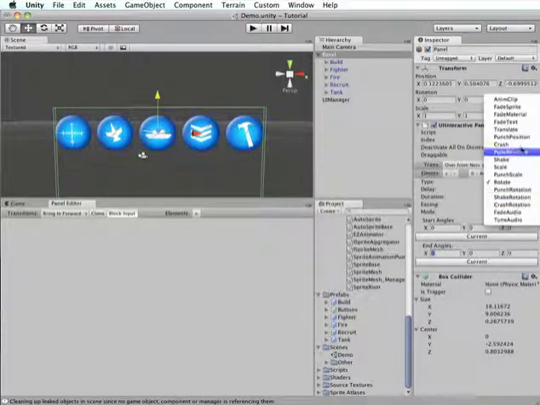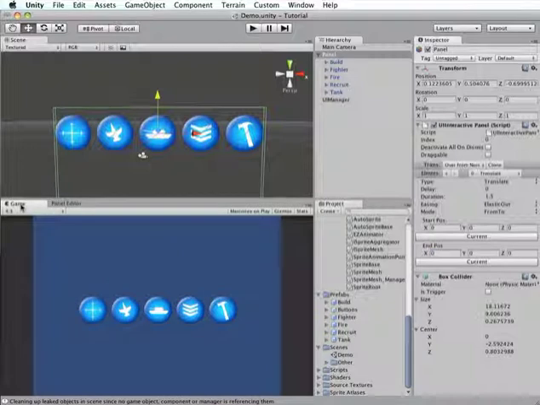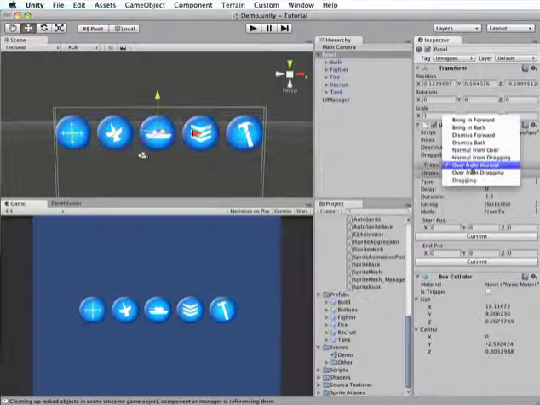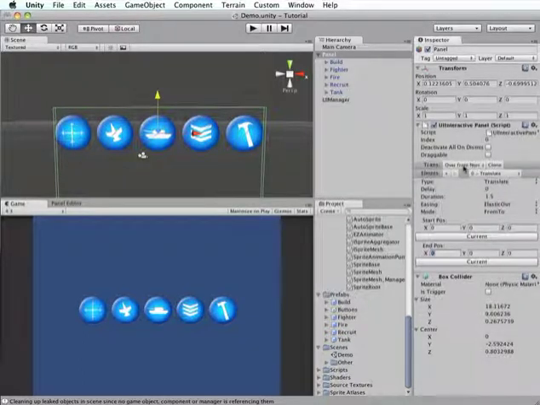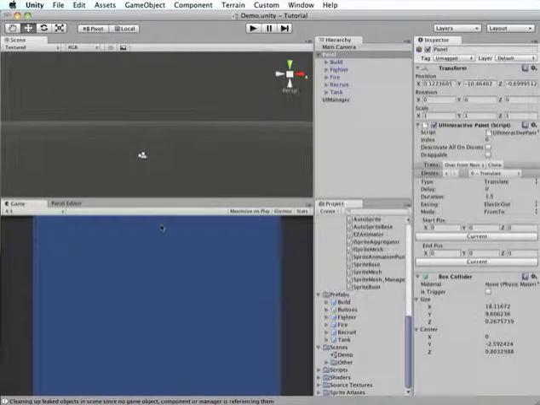So let's go back to translate. Now let's go ahead and specify where we want this toolbar to start and end. So since we have selected the over from normal, what we're going to be telling it is when the bar detects that the mouse is over it, where do we want it to start and where do we want it to end. So the bar, when the mouse first goes over it, is going to be in its starting position just out of view at the bottom of the screen.